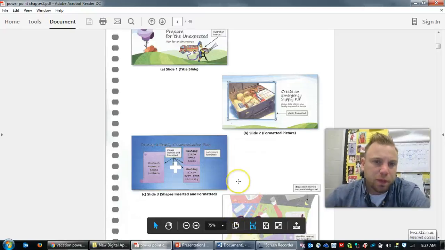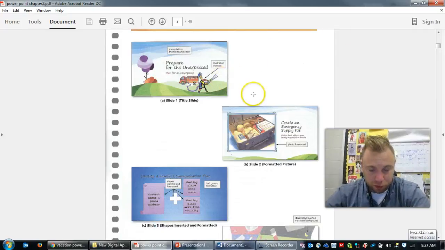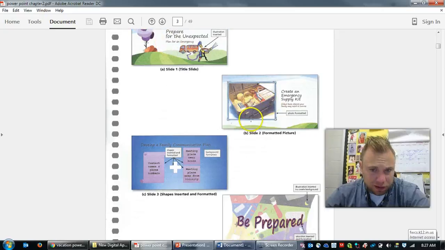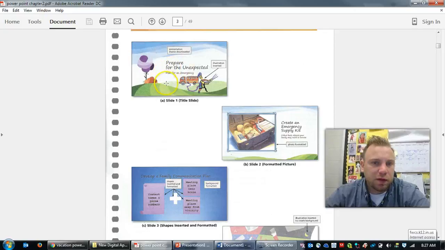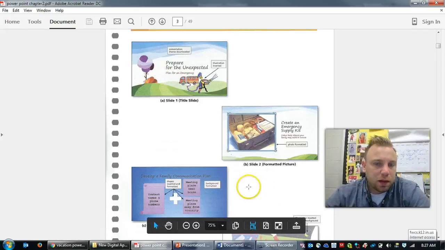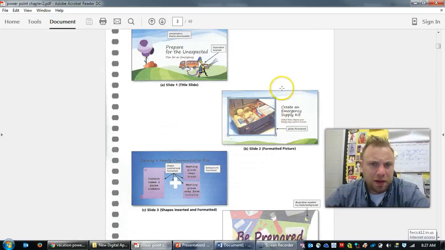I just want to talk about chapter 2 real quick and show you a couple things. As you can see from the document, this one's only utilizing 4 slides. But what they did is they used already themed backgrounds and then incorporated pictures and shapes and whatnot to make the PowerPoint more interactive and more creative and made it look good. Other things they did in this particular unit was that they inserted pictures, but then they did different picture effects, kind of like we did with Word Chapter 1.